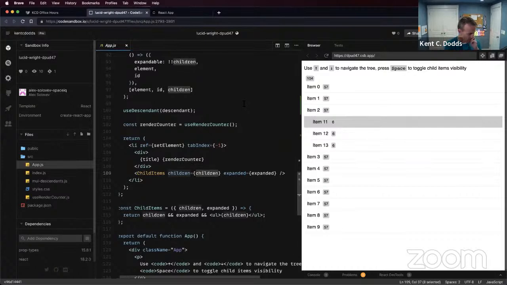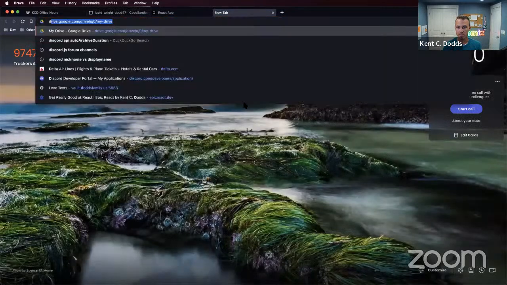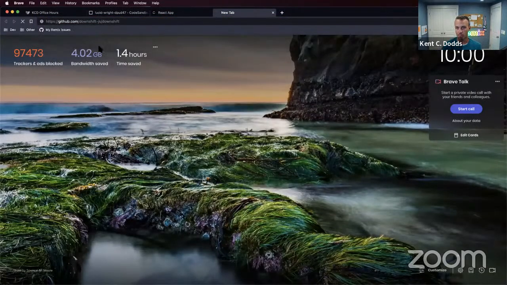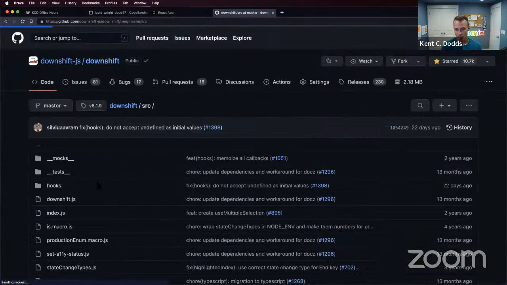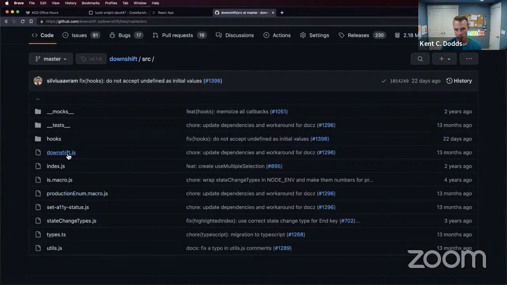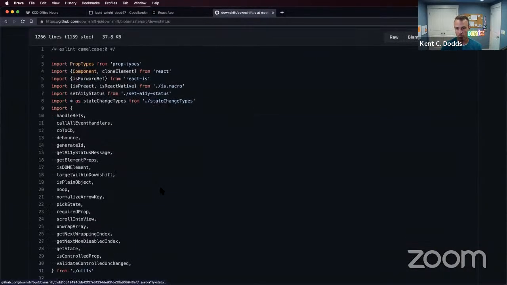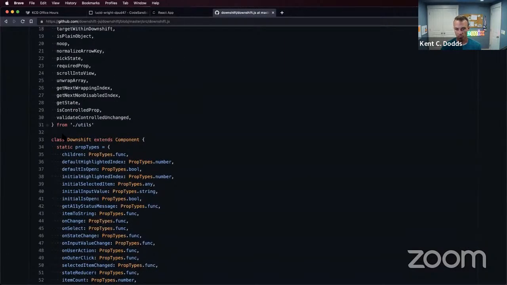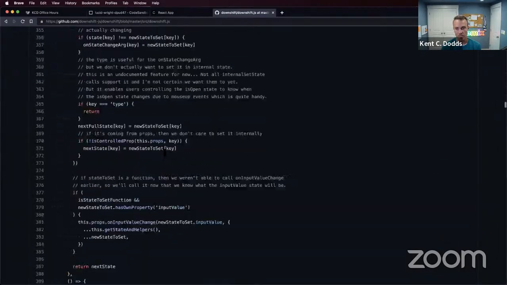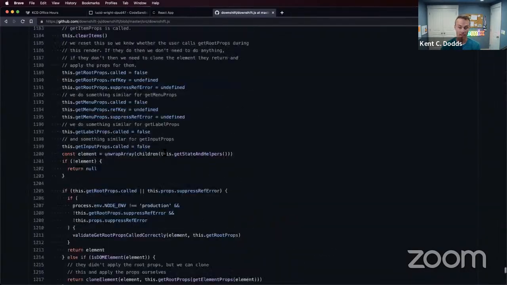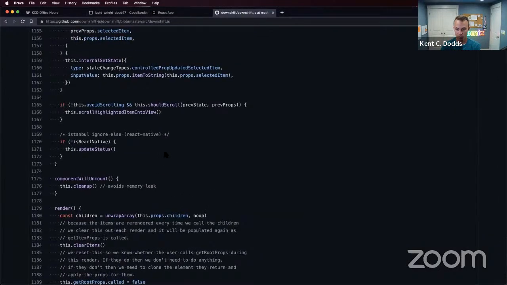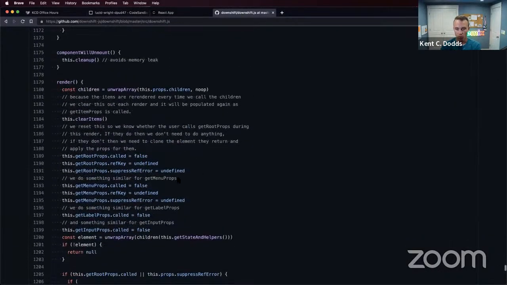Let's see, there was something else I was going to mention about that though. Downshift had a very similar problem, and I don't think that's what I did. What I did actually resembles a little bit what you're talking about here. This is the old class Downshift, so the hook may have changed in how it does this, and I didn't build the hook; I moved on before that. But what I did in my render is what you probably aren't supposed to do, but it actually does work, so it's fine.